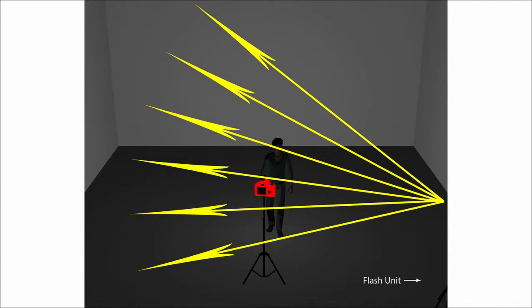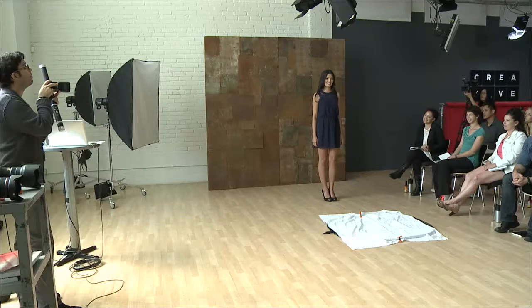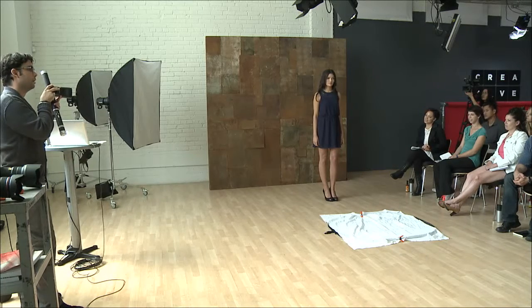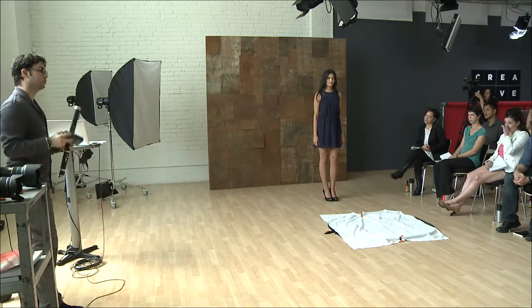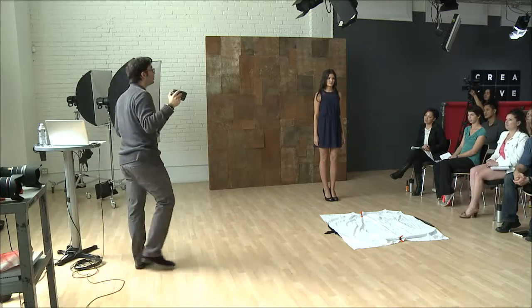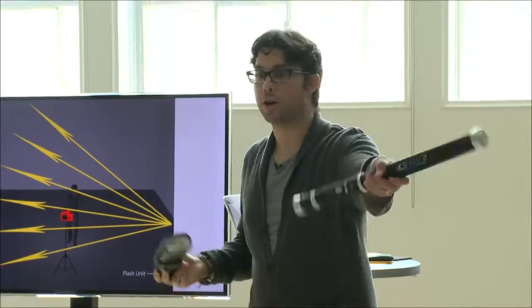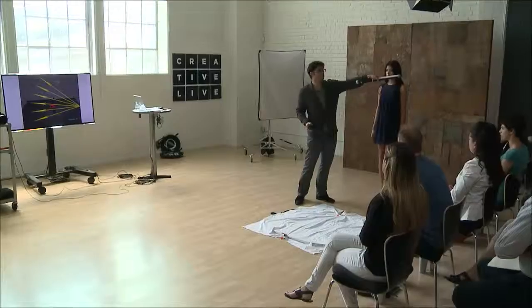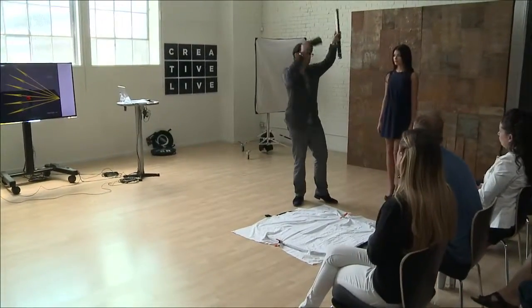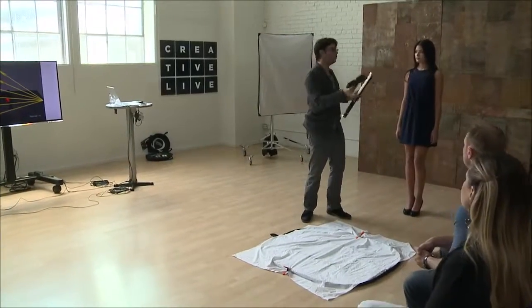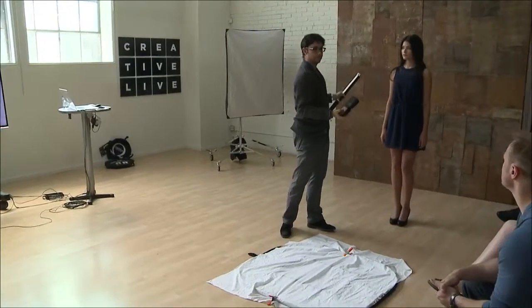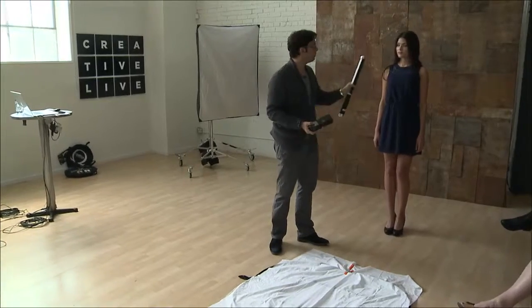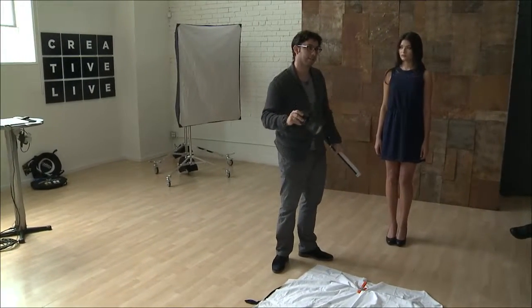Now I'll stand here, and I'll point my flash at Amanda. Do you see how very few rays of light hit her, but the rest are kind of illuminating the whole scene? So if the light is far away, the lighting on her is going to be more even because some rays are hitting her, some rays are hitting the walls, some rays are hitting the roof. They're all kind of having a party, and then they're all illuminating Amanda all the way through evenly. That's why the fall-off becomes less and less and less.